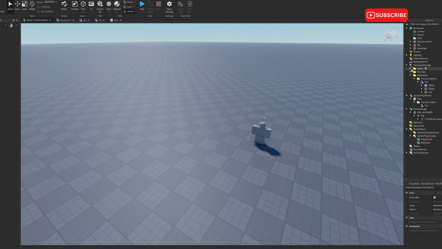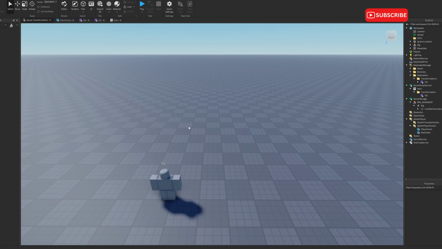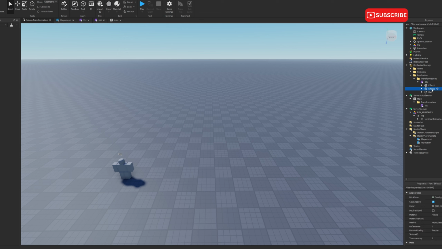Then you need a folder here for replication. In here we will have all the local stuff. So in this case it's just the Super Saiyan effects that we will need locally, and this is also where we will do the animations. This is a framework, so it's a bit more complex. It's a simple framework. I'll go through the replicator and the server-sided one, and it does use modules, so I'll get to that. And okay, as I was saying, in here this will be where we do all the effects.